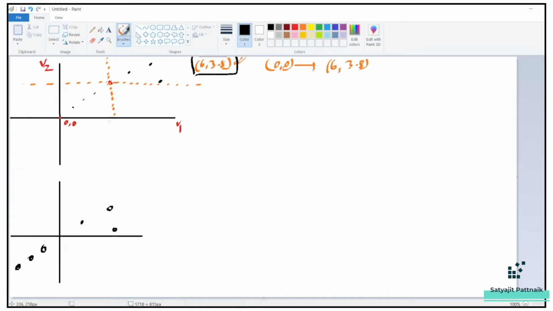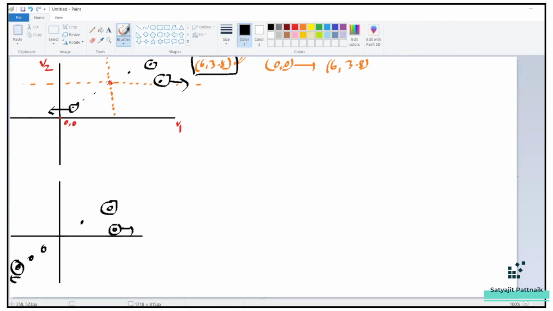Now you can see that the feature importance is not changing. In the first graph, this particular point was the rightmost point. In the new graph also, it is still the rightmost point. In the old graph, this point was the leftmost point. In the new graph also, it is still the leftmost point. This point was the highest point. This is still the highest point. So the features are not changing. The importance of any feature is not changing. The characteristics of the variables are not changing. Okay, that's the main idea.